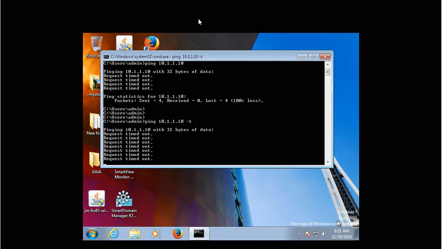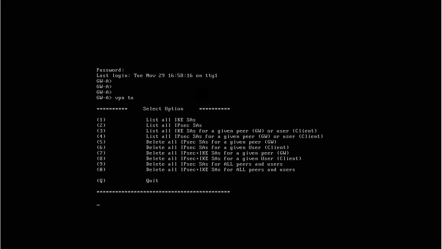So what I'm going to do is go to my gateway A, log in, and try and see if the tunnels have been established. All I have to do now is type VPN TU for tunnel. I will get a menu and have a look at the IKE association if it's there.